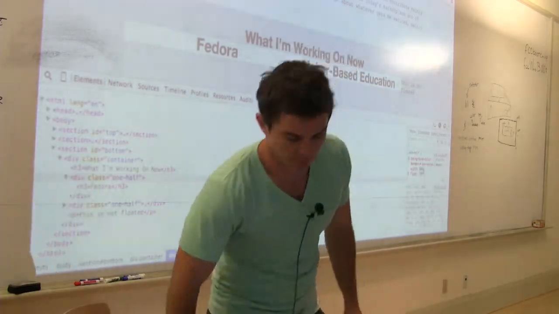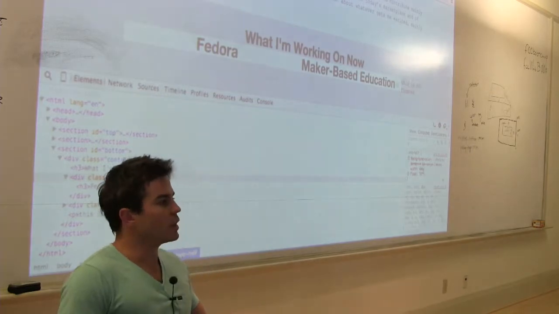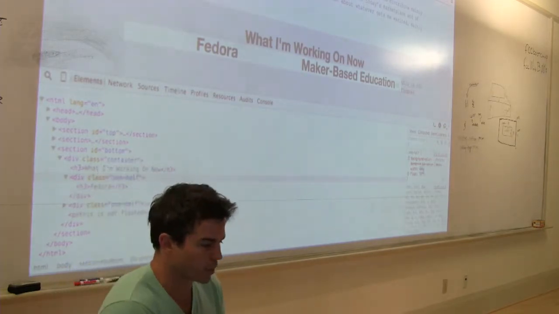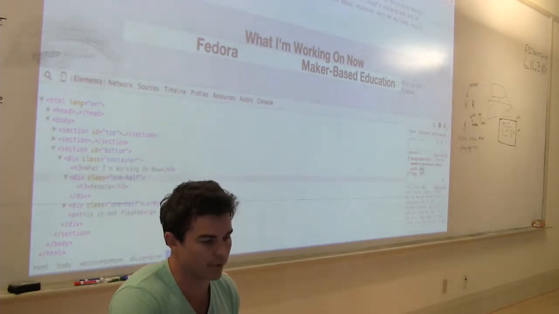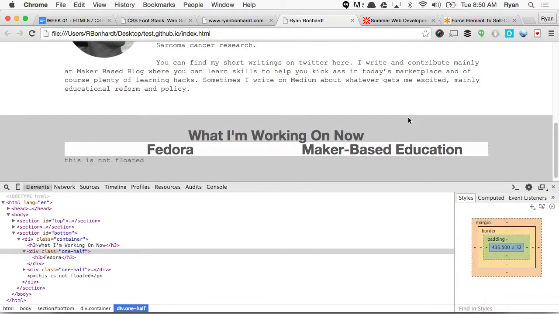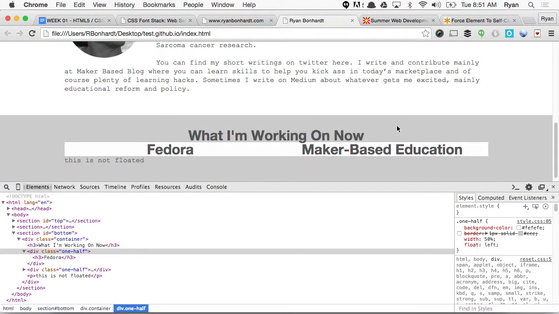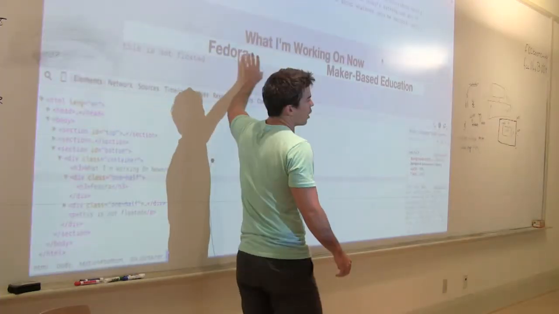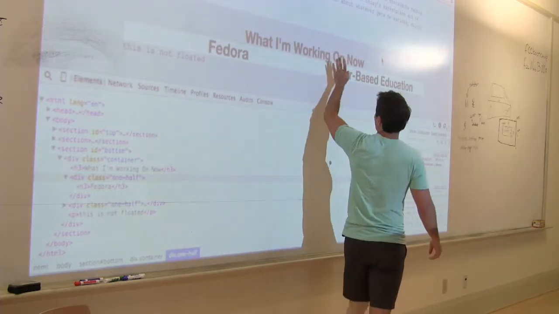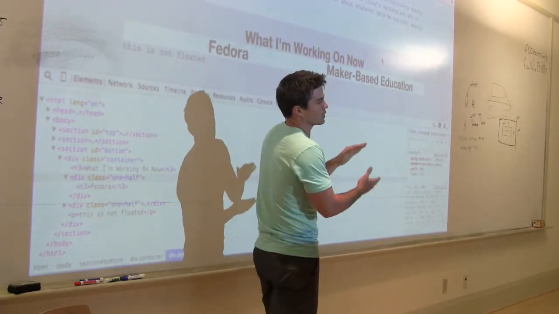Exactly. So when you want to have this row and then you want it to go back to normal, we have this clear fix that they've come up with, that I'll show you in a second.